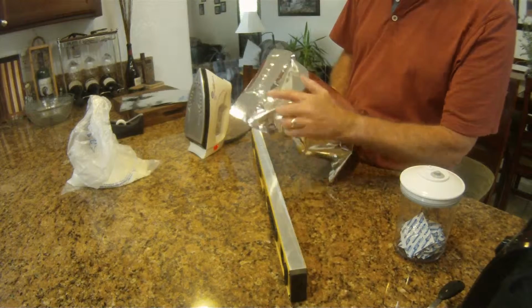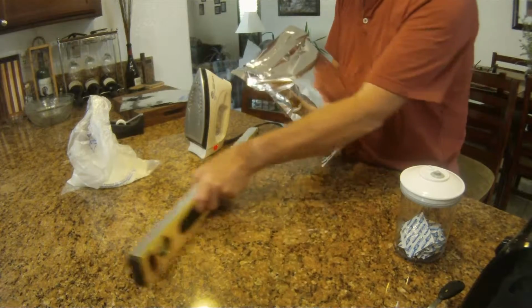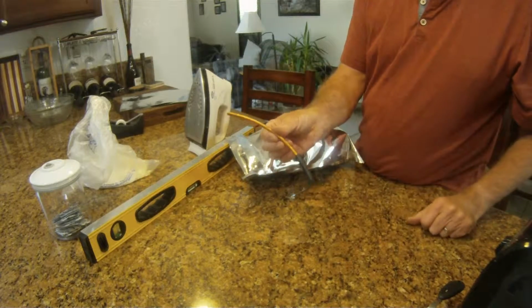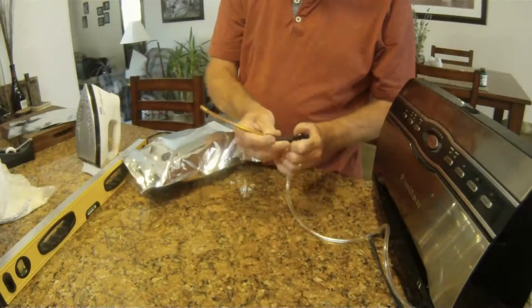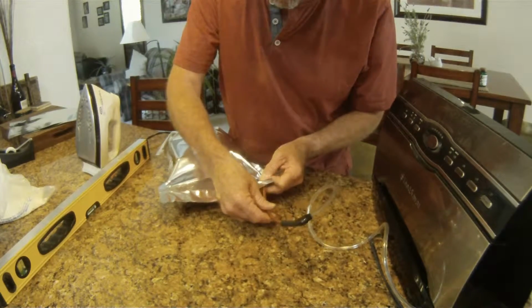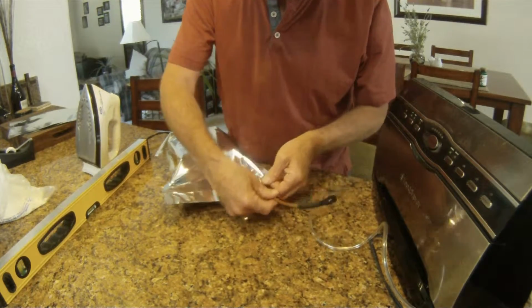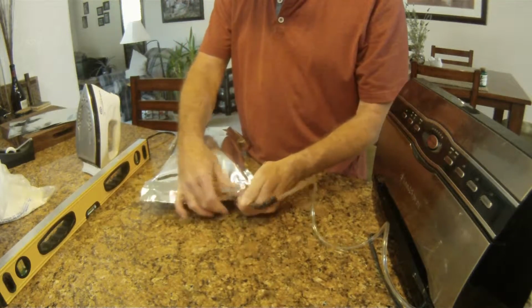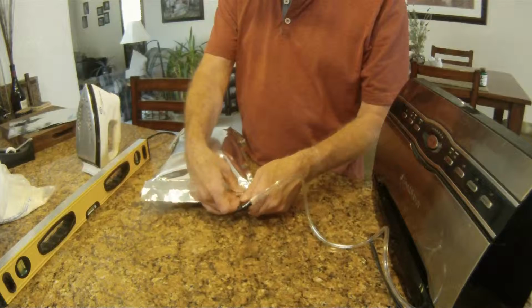So you can see I have a nice seal, all except for this little edge right here. Now what we're going to do is take this little adapter that I made for my vacuum sealer. It's just a piece of hose. I'm going to push that in, insert that in the little pocket that I made. And we're going to pull a vacuum on this, holding this as tight as we can and sealing as we pull it out.